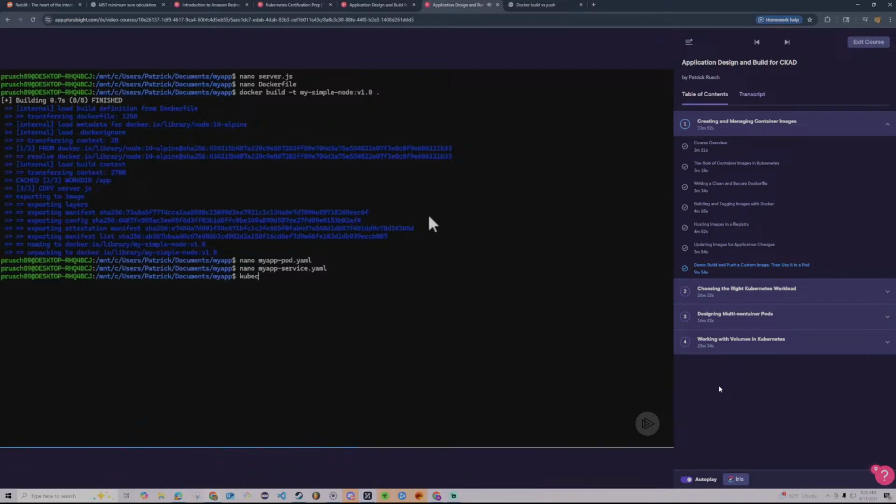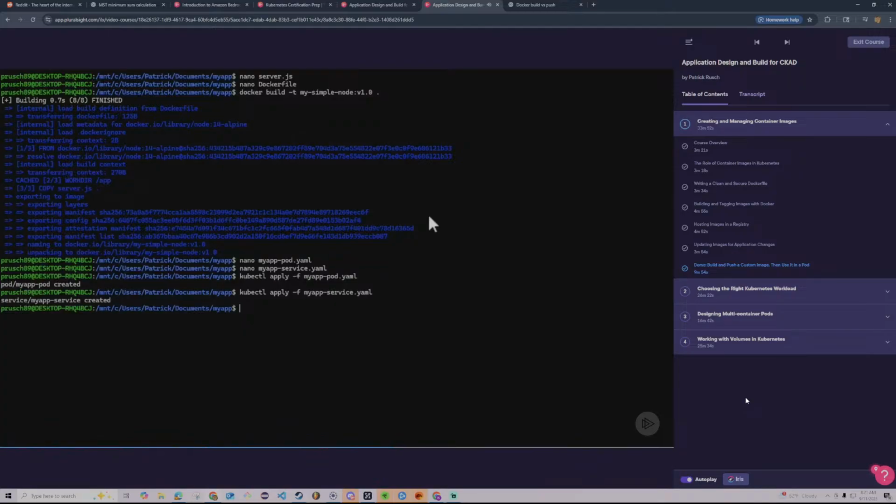So first step would be to use kubectl apply, and then with the -f we need to specify the file name, and in our case it's the myapp-pod.yaml, which should be deployed first. So we go ahead, say please do that, and the second step is then to use kubectl apply -f, and in this case it's the myapp service YAML.